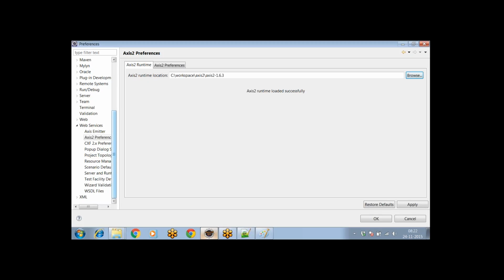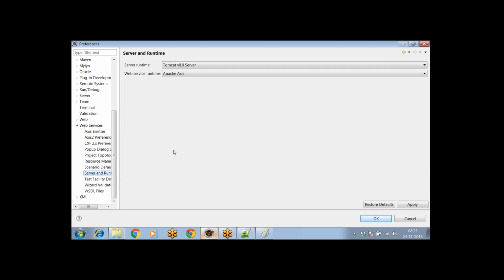Next, under Web Services on the left side, you have Server and Runtime, right? Select this option. The Server and Runtime option indicates on which server you want to host this web service.